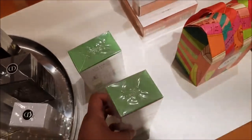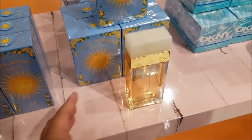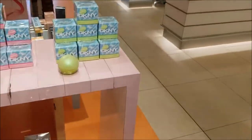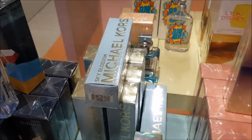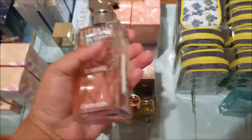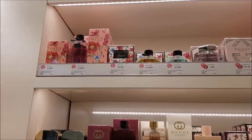Then we have Un Jardin Sur Le Nil, one of my favorites from the Hermès line. And then the newest flanker of Light Blue, which is called Sun — I've tried that one in the store, I'll mention it later. There are some more new releases back here: the new Bronze Goddess, which I didn't get to try. Then there's Michael Kors Sky Blossom, CK1 Summer, a new one for women — Eternity Summer. I really like the original Eternity but haven't paid much attention to the flankers. Those Issey Miyake perfumes are also new releases.